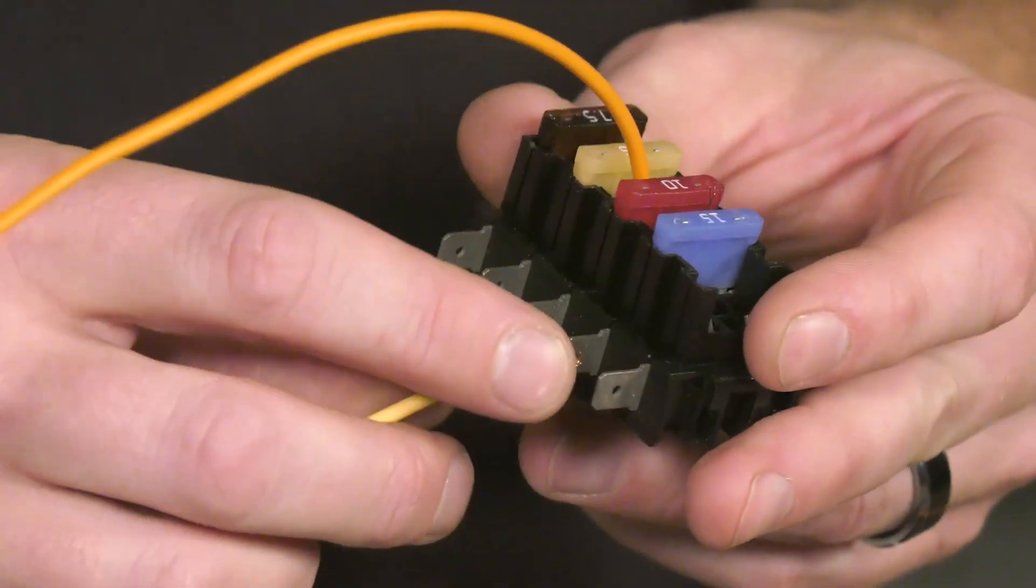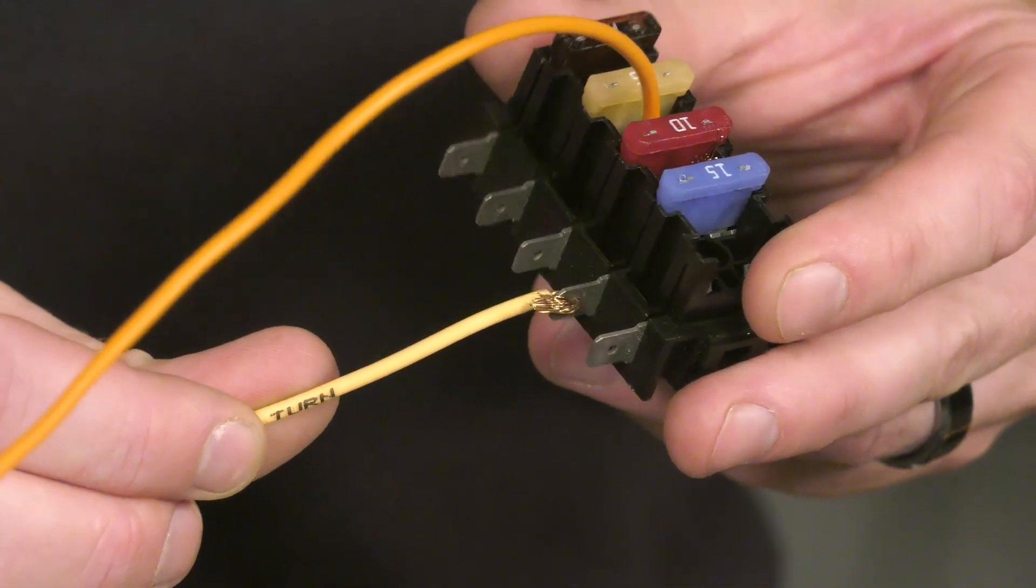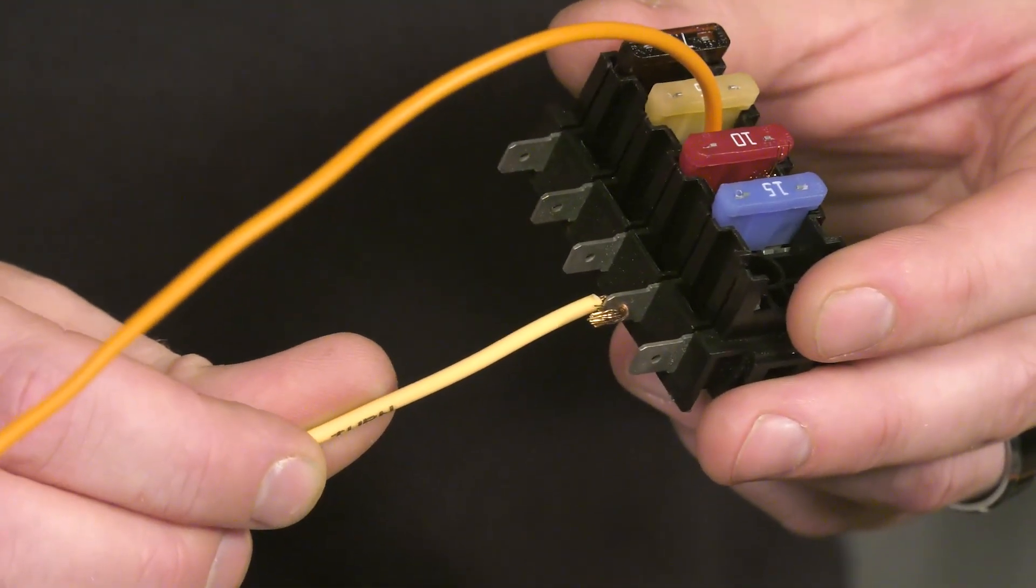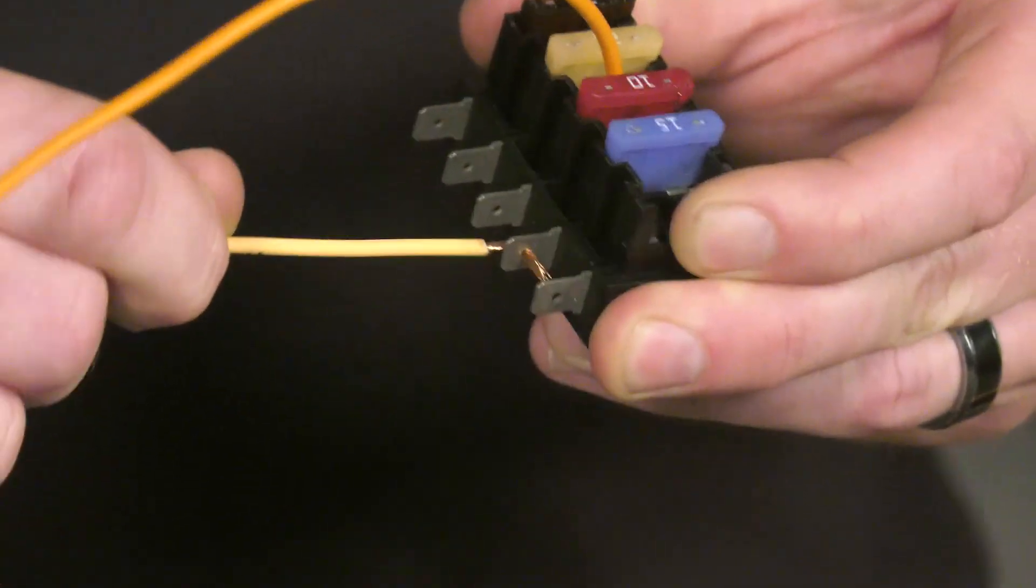Over here on the side, same thing. They didn't have a connector, so they just ran the wire through the loop in the middle, twisted it back and said, good to go, sent it down the road. That's not going to last. You know, if I just take a little bit of force here, pull it right out.